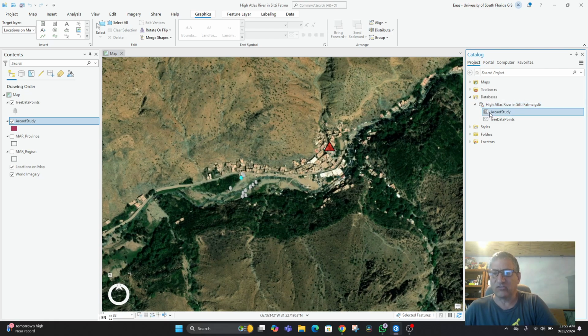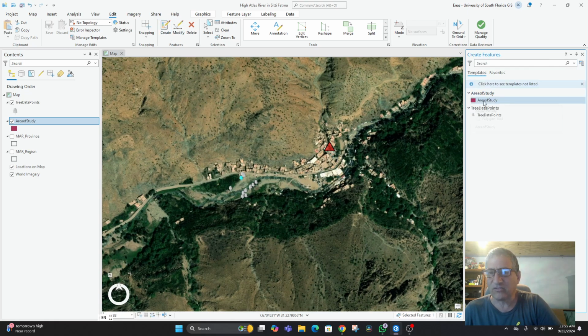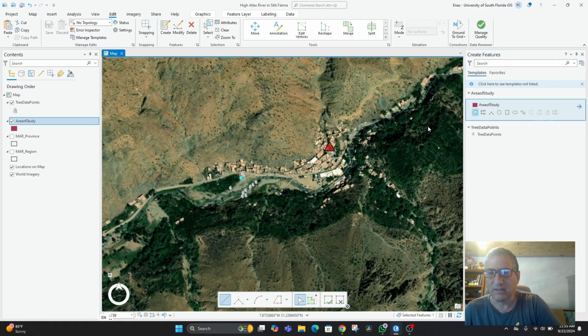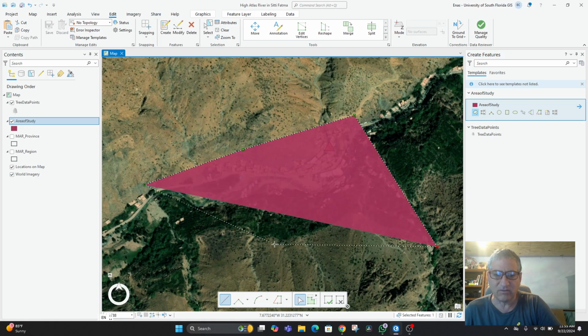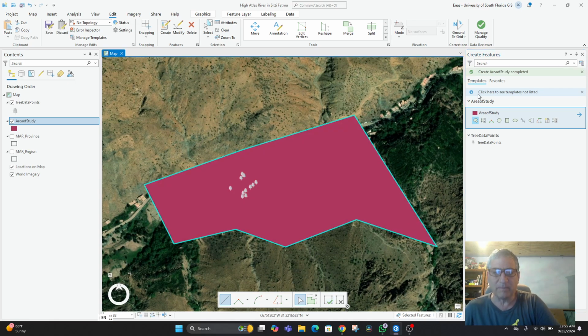So now we have an area of study, which we can click on, and if we now go to the create in edit, then you will see you have an area of study, and you'll be able to create a polygon, and you have many different choices for that. So if my area of study extends from here, up here, through here, and down to there, you can define, of course, what that area of study is going to look like. All right, and then once you have that, and we commit to it, it's bound there, and you of course now can change those looks as well.